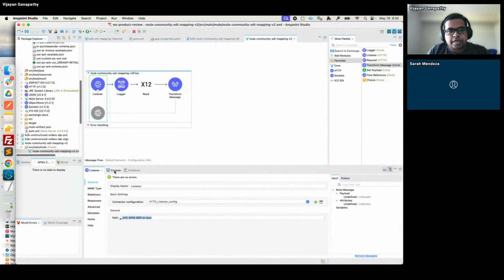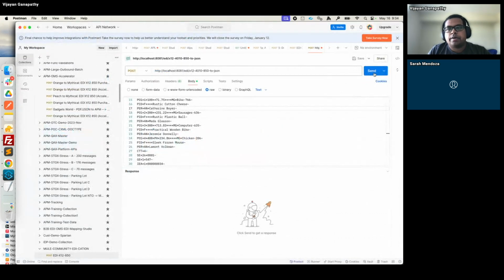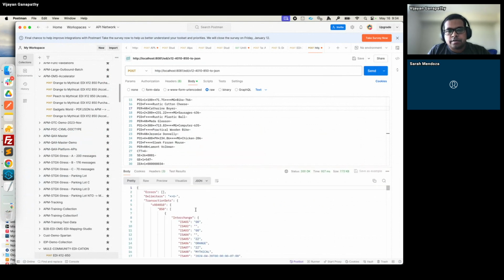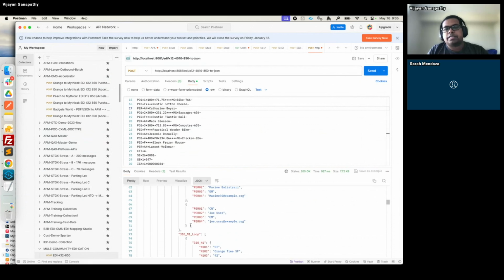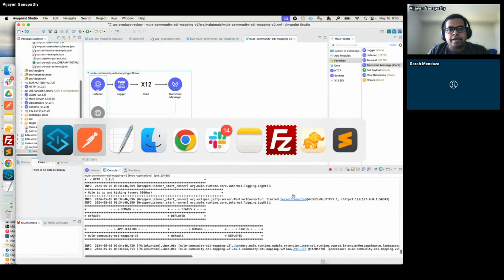So let's go and check if the project has started. It's deployed. So I'm going to be running this, and I should be getting a JSON message back. So this is your EDI data converted into a JSON. Obviously, this is not what our ultimate JSON target structure looks like, but we are going to be using this as the input to the map to actually build the actual JSON canonical mapping. So we'll keep it handy.